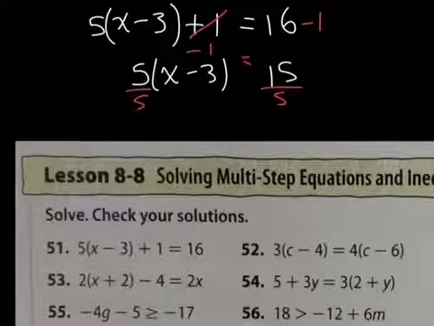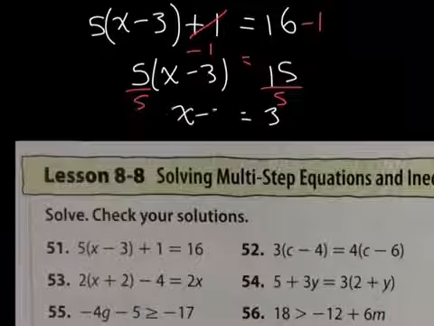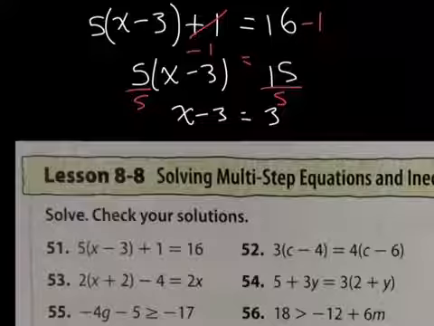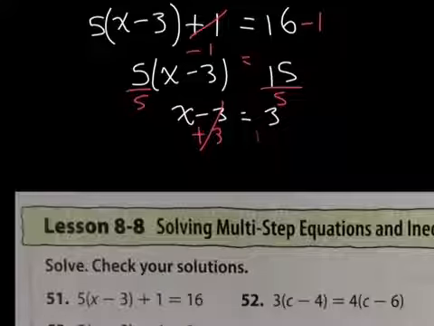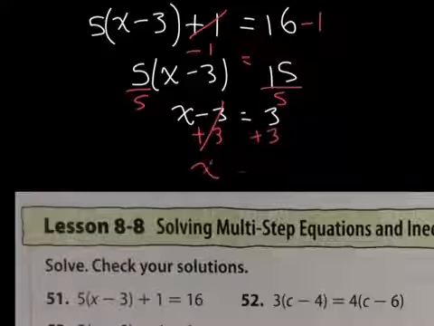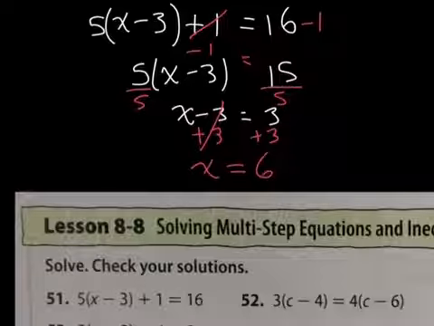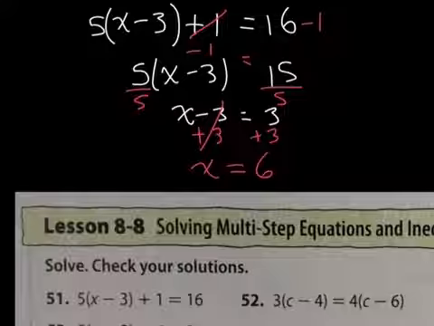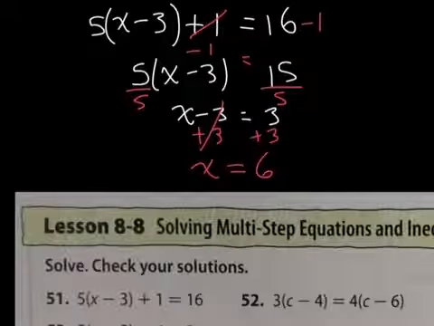Okay, and now I have x minus 3. In order to get rid of that minus 3, I have to add 3, and it's gone, and I add 3 to this side, so x equals 6. Okay? If I went a little too fast, please rewind and watch, and you'll notice that I went in the reverse order of PEMDAS. First, I did subtraction over here, and then I got rid of the multiplication by dividing it out, and so on.